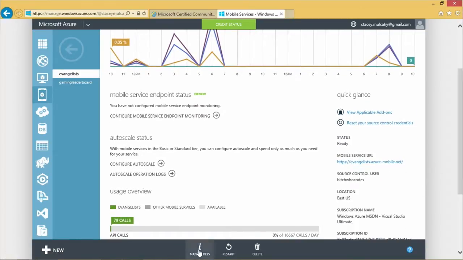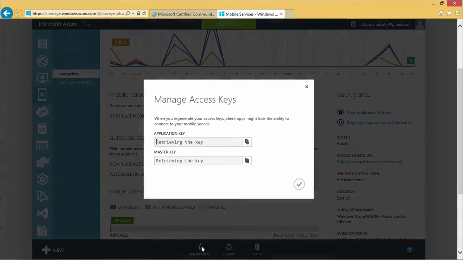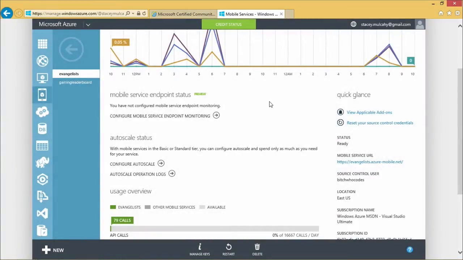The other thing we care about is managing keys. We have a key that we're going to need to send in the header, and you can just click on managing keys and get the key for it. It'll give you the key, and you can copy it. What if we don't want people to have access anymore? We can generate a new key. Or we can select it and change it to private, or whatever we need to do. It's like changing the locks on the front door.